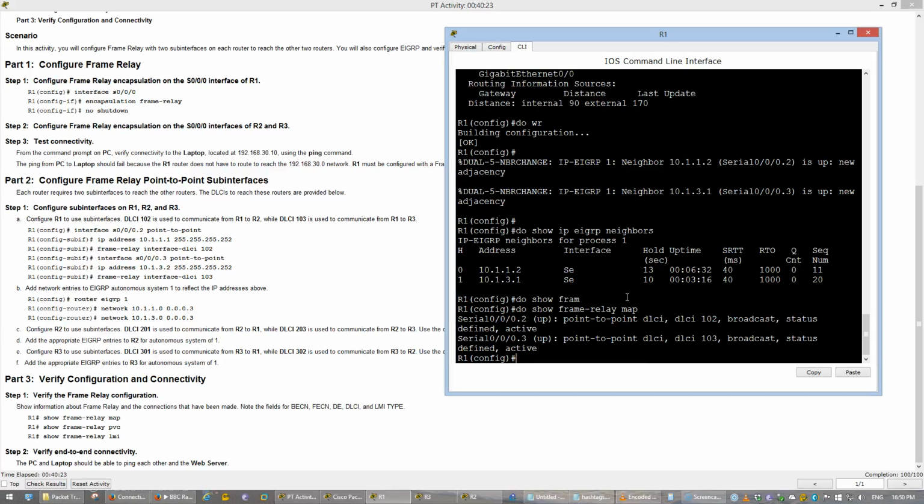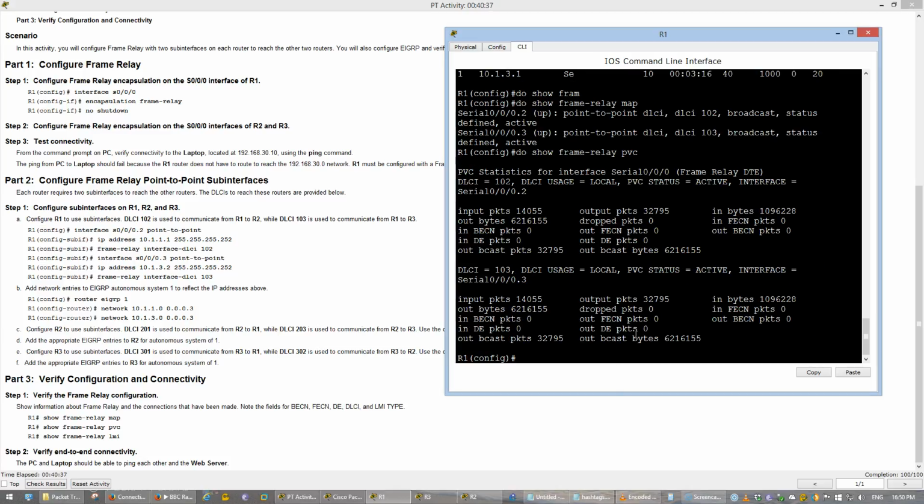Let's look at the frame-relay map. On my subinterfaces 2 and 3, I've got a DLCI, locally significant, 102 and 103. And then the permanent virtual circuit, which is what Frame Relay uses, will tell us more information about the DLCI. It's local, it's active, the interface is here.